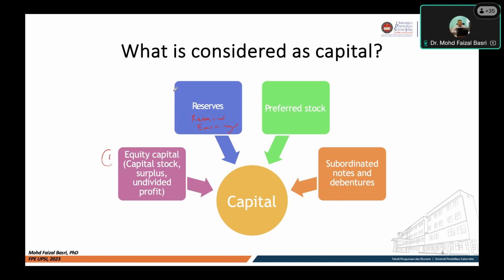It can be in the form of preferred stocks. This is number three. So capital stock or common stock and preferred stock are two different types of capital. Preferred stock comes from external investors. The treatment of preferred stock is that the company needs to pay stockholders a fixed return. So the money that they invested in us will be capital as well.